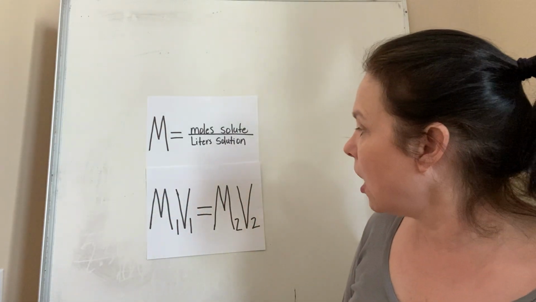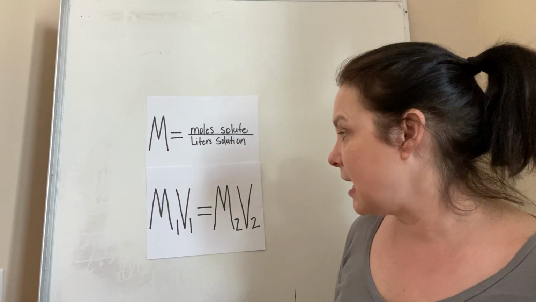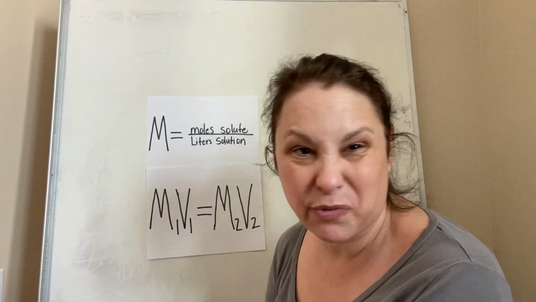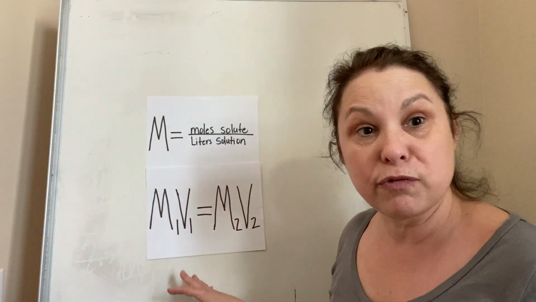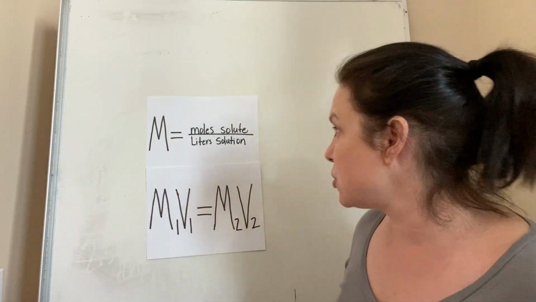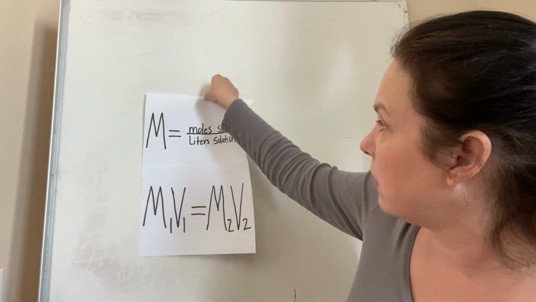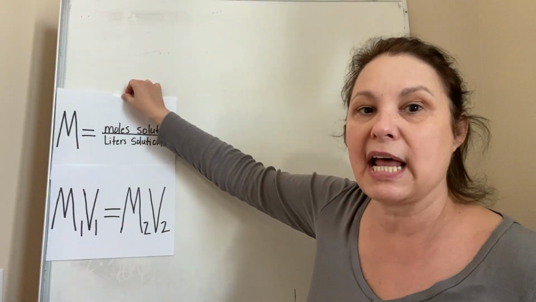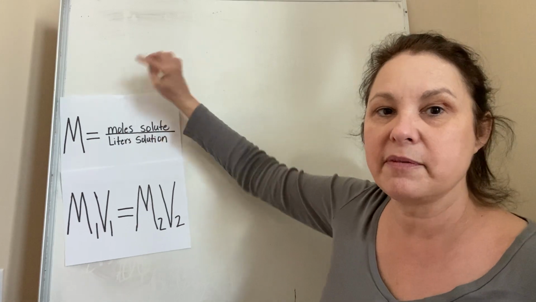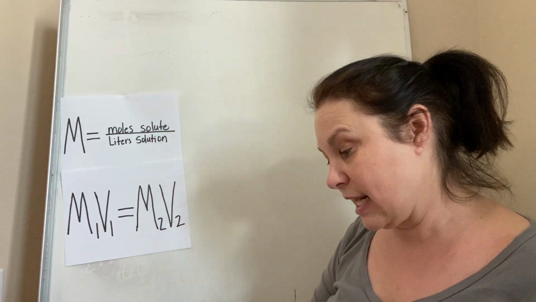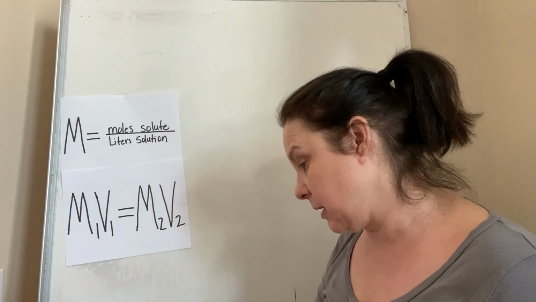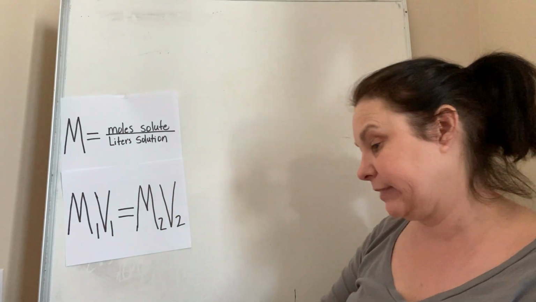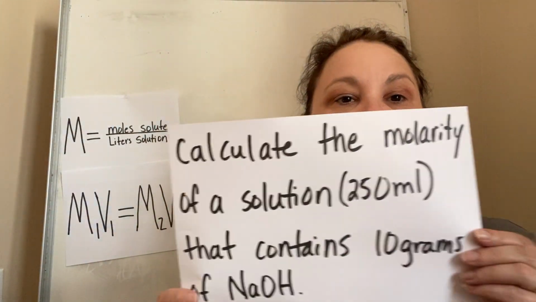Okay? All right. So I say that maybe we just work maybe 3 problems or so. This would be a short video because we only have 2 formulas this time. So that should make it a little bit easier. So what I'm going to do is I'm just going to slide this over here, okay? And I'm just going to randomly pick up, here we go. We'll do this one. Okay.